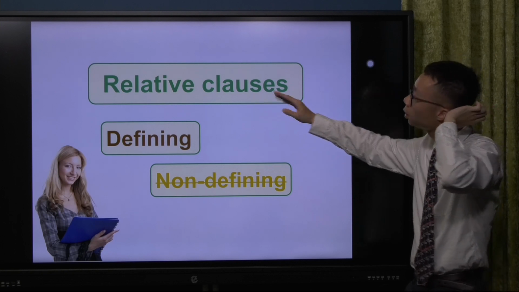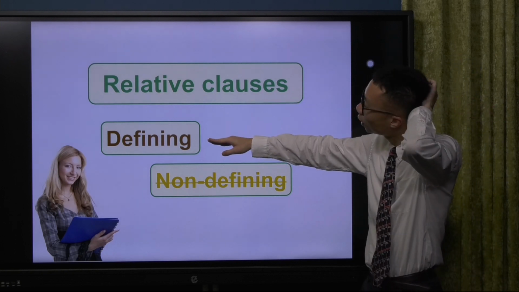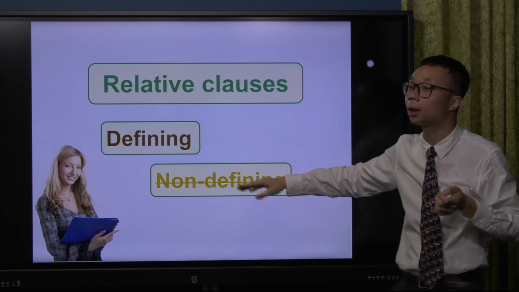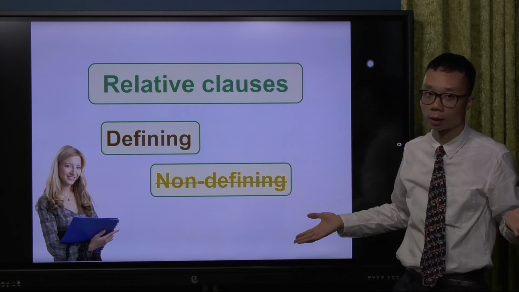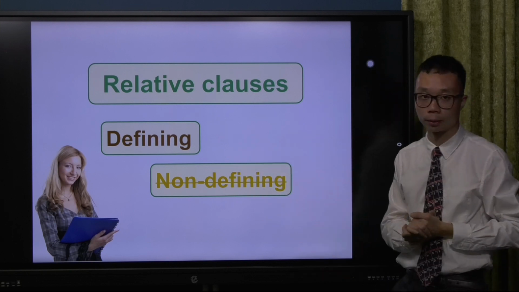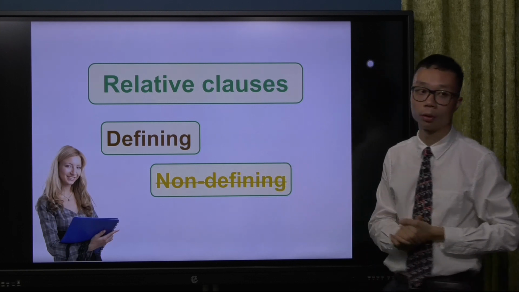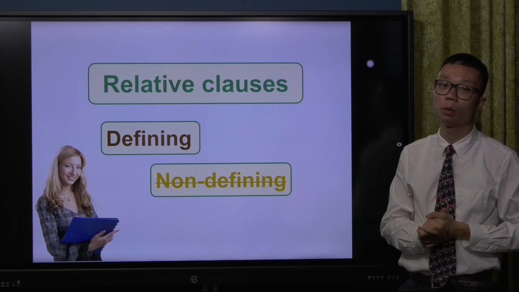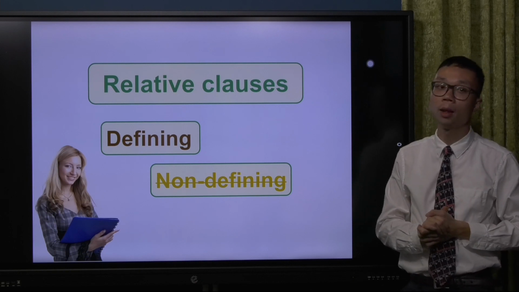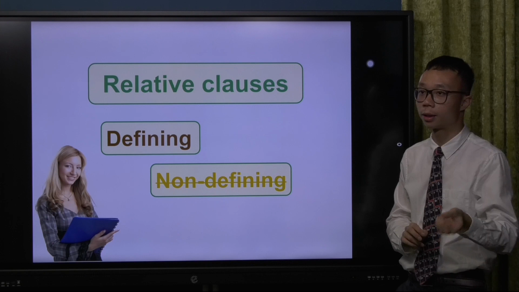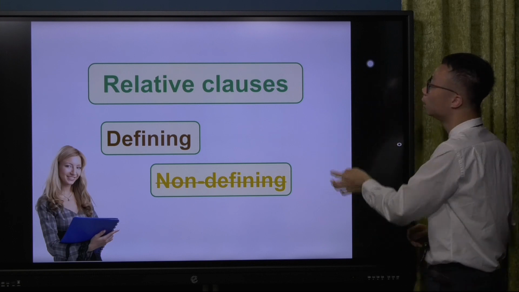So, relative clause. We give you something like a defining relative clause. That means there's something called a non-defining relative clause, but we're not going to learn about it this week. I just want you to know there's another one. When we learn more about it next week, I will tell you more about the difference, how to form the sentences, and so on. Alright.